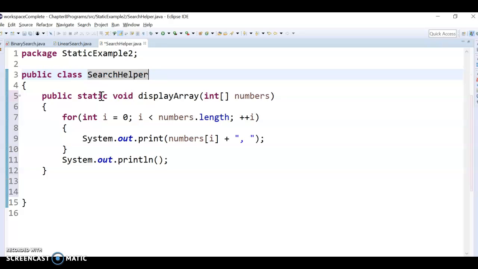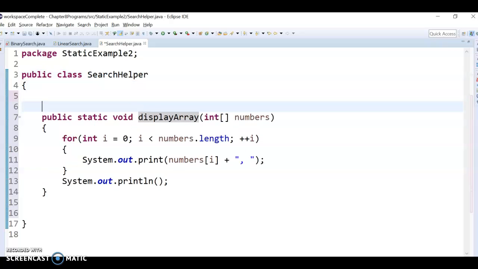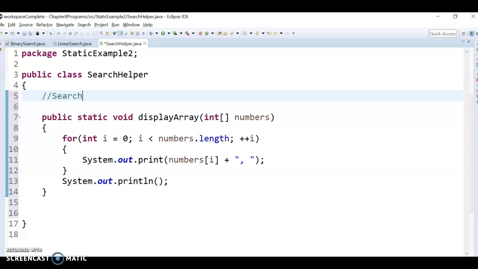This method is public and static, so I can use it without making an instance by just doing the name of the class dot method. So I'm going to go back to binary search and call it by doing search helper dot method name. So display array, and then pass in whatever array I want to display.